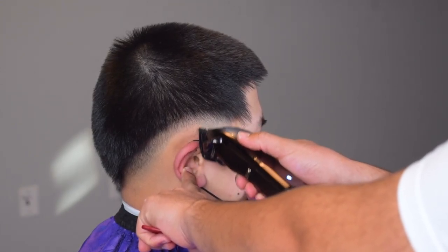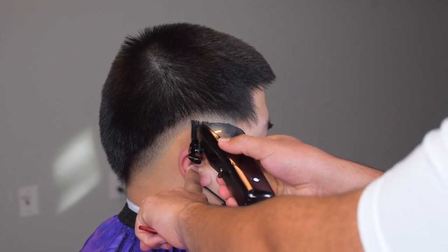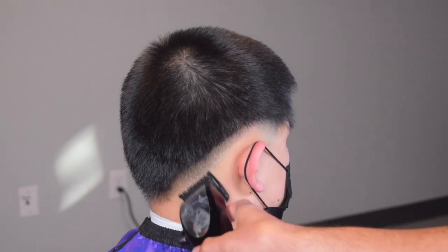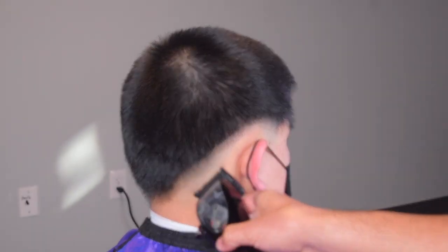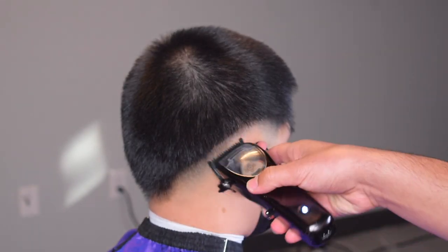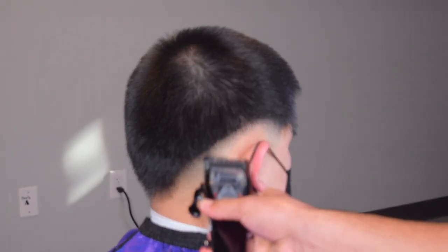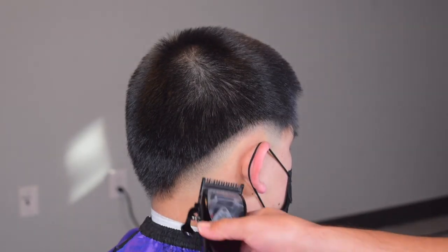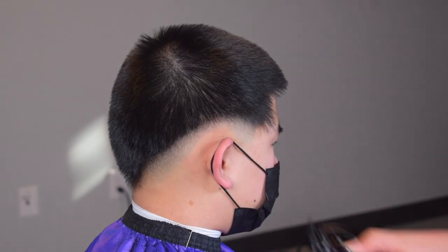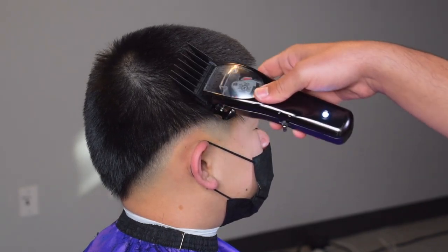Usually I'll leave this guideline for last but I decided to get it out to keep it simple for the tutorial — as you can see I'm playing with my lever. This texture may seem like it's extremely hard to cut but it's really not once you get the hang of it. It's all about guard work. You can do clipper over comb with this texture but I find that it gets a little tricky, so I tend to keep it within my guard range. He has a short length on top — a seven and a half — so we can fade it in with guards.